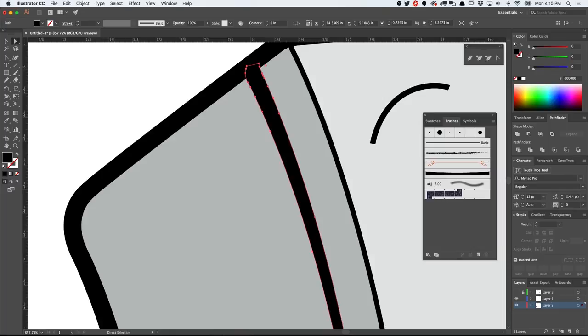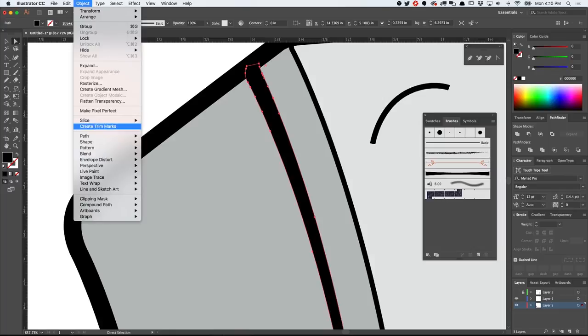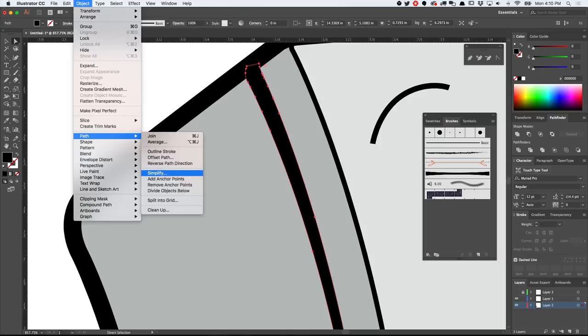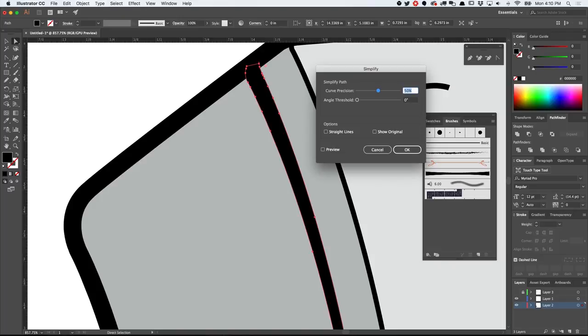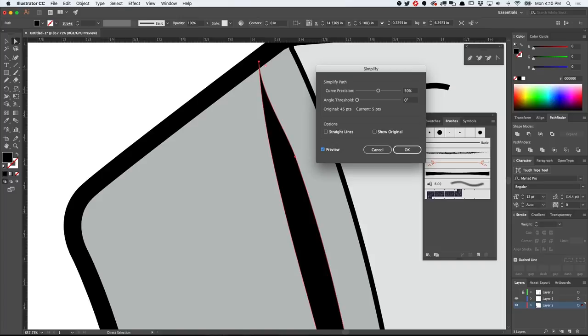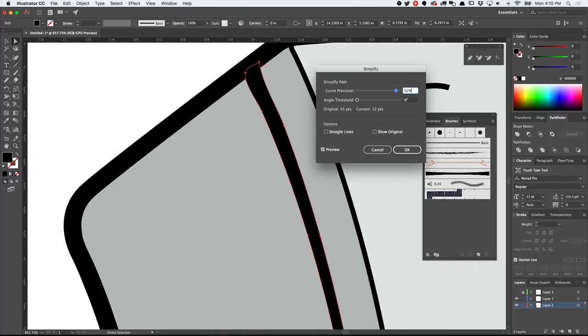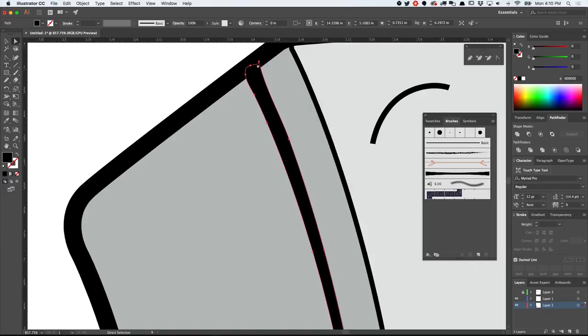So what I'm going to do is select the shape. I'm going to go to Object again, and I'm going to go down to Path. And there's an option here called Simplify. So I go ahead and click that, and then it gives me this little dialog box, and I can choose how simple I want to make this stroke by dragging this up and down. I like to click this little preview box so I can see what's going to happen. If you oversimplify, as you can see, it gets a little weird. So let's move that threshold up until it looks kind of the way we want it to look. Let's move it to 99, 98, 95. It's getting close. It depends on how much editing you want to do. 95 is probably going to be pretty good for us. It's dramatically removed the number of points.